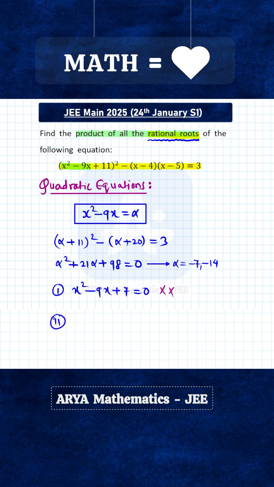Now let us consider the second case. If x square minus 9x is minus 14, that means x square minus 9x plus 14 equals 0. And from here, we are getting two rational values of x. By splitting the middle term, the factors will be x minus 2 and x minus 7. So the roots are 2 and 7.